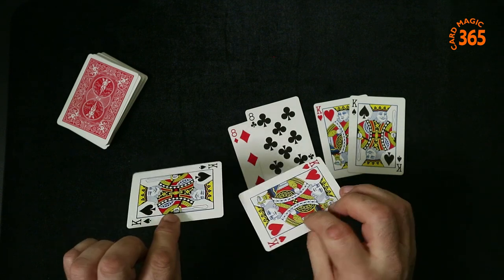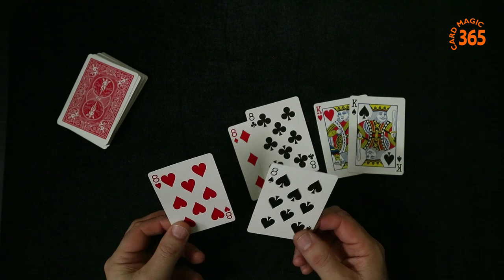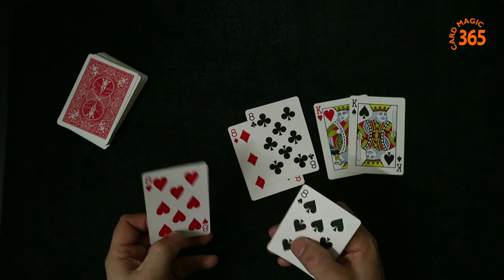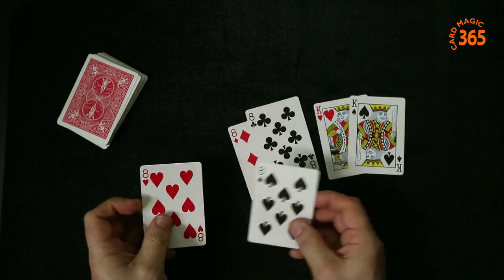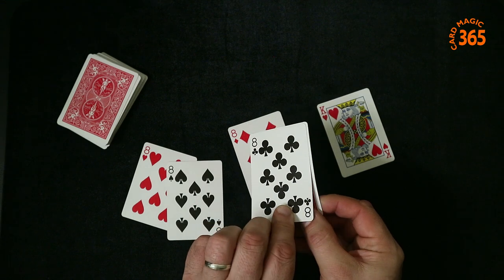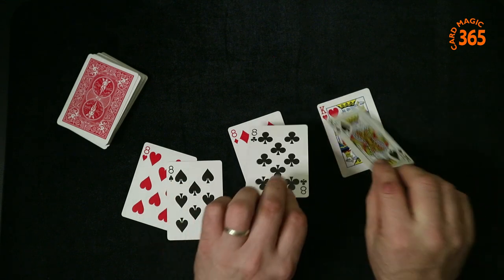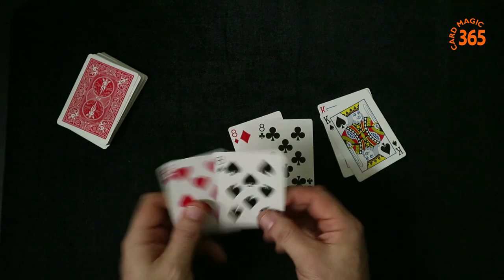Now, if you don't own double faced cards, you can buy these from most magic dealers, also eBay. But if you don't want the expense of buying the entire pack, then feel free to just take regular cards and stick them together using double sided tape. The thickness won't matter because only you really handle these. So that's what I've got.